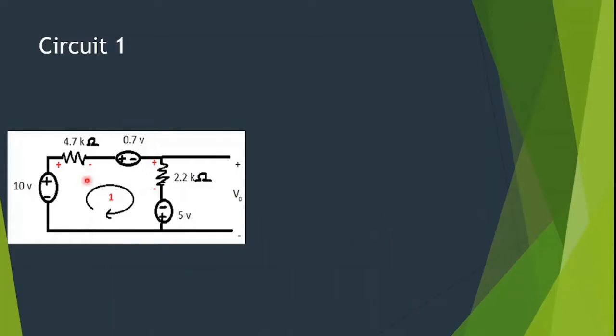So this was the circuit we needed to solve, and we need to find this output voltage. So how do we do that? First thing, we need to assign these polarities for each component. As you can see, I have given plus, minus, and then plus, minus for these two resistors, and the voltage sources already have these polarities for them. And now we have to keep them that way throughout the whole process. So let's take a clockwise loop like this, and let's see what happens then.